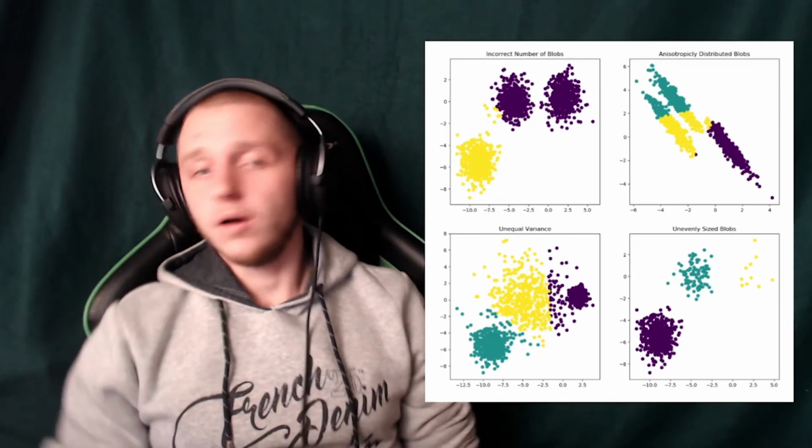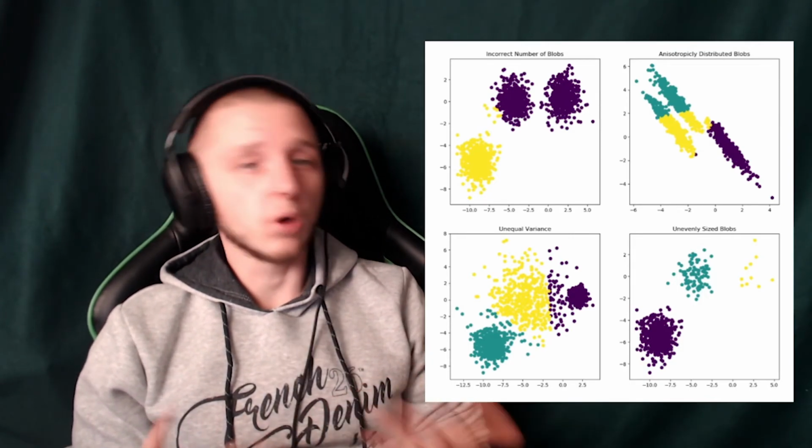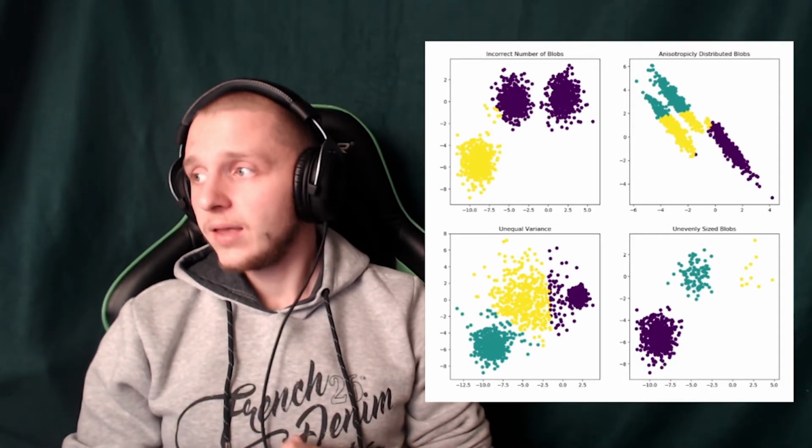One last big thing that is quite problematic is that you have to know the number of clusters beforehand. As in the example before, if you set k to 2, so 2 clusters, but you actually have 3 blobs, 2 blobs will be colored in the same color. This can, for example, be seen here. For the upper left picture, you can see that 2 blobs have the same color because we set k equal to 2.